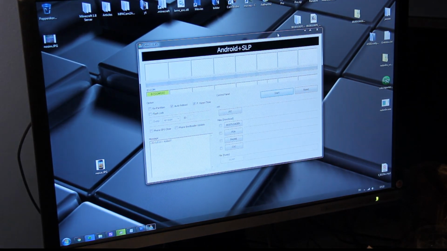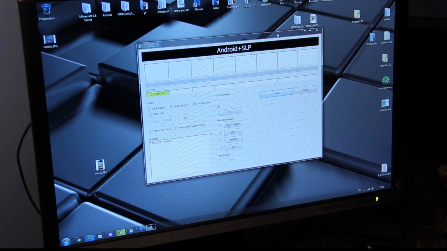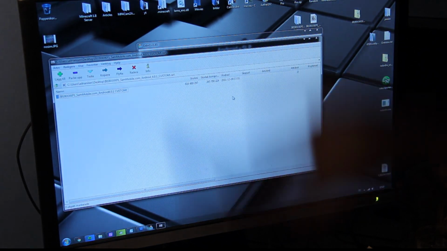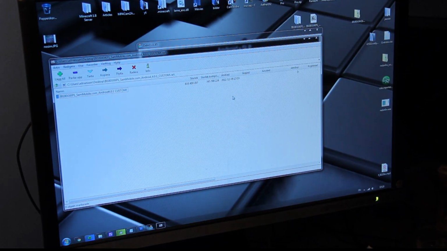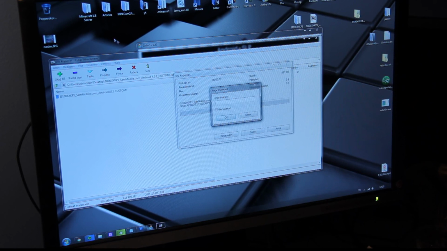So what we first need to do here is download the zip file that I will provide from samfirmware.com. It's a zip file, about 300 megabytes, and when you extract it, I'm using 7-zip here, it's a free tool. You just open it up in the manager, or right click and unpack here. When you do that, it's going to ask you for a password. You just type in samfirmware.com. They always use that on their files. So go ahead and do that.